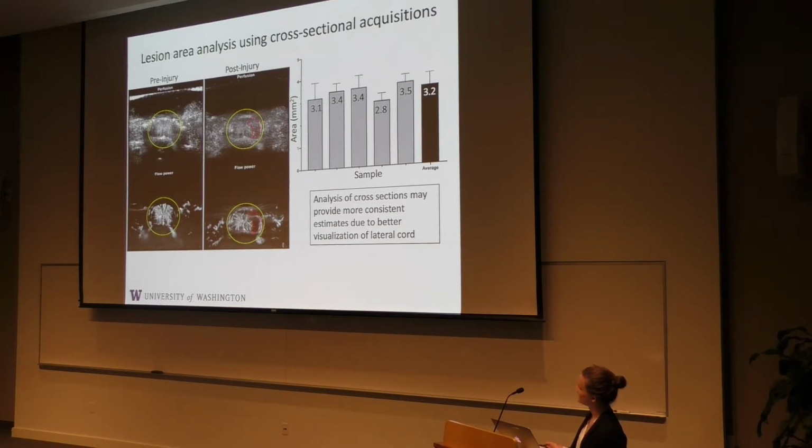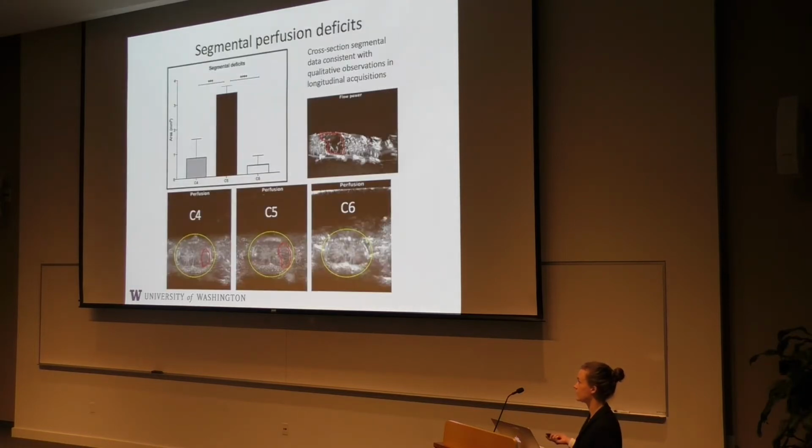And we found that on average, the area of perfusion deficit was 3.2 millimeters squared. And again, it was fairly consistent, but we're also able to better visualize the shape of the injury. And then from that, because we can see the differences between the brighter areas that get more blood flow and the darker areas that get less blood flow, so that's gray matter and white matter on the outside, we can see where our perfusion deficit, circled in red, is impacting the tissue itself, and then potentially they may be able to use that to inform neuroprotective research later.